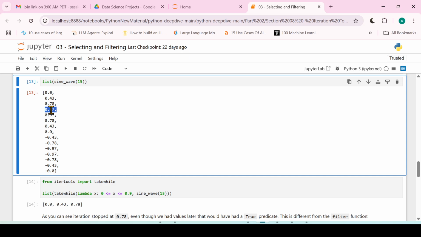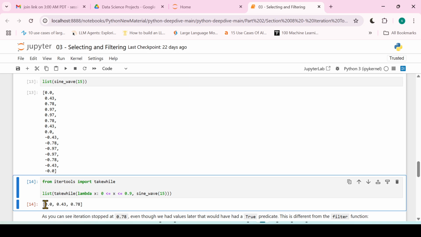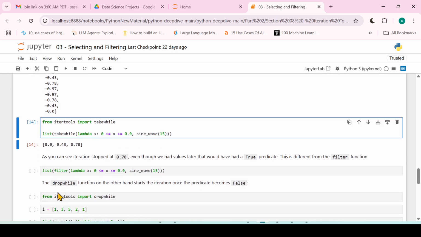Now this 0.97 does not come under this criteria, so this lambda function will return false. If the lambda function returns false, the entire takewhile function will break and stop, and it will only return those outputs. So that's how the takewhile function works.